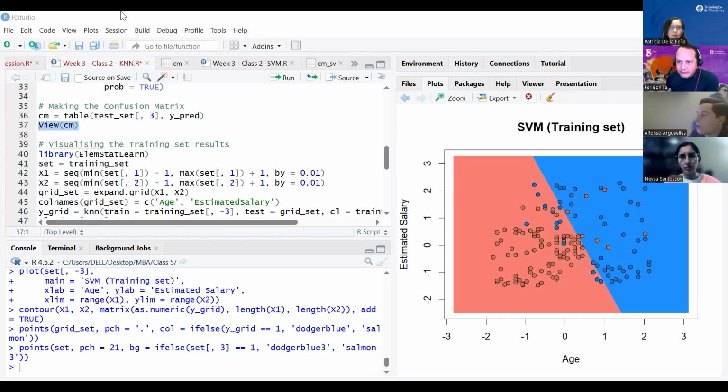Basically, both models have the same purpose. The difference is the accuracy. However, in some cases, support vector machine may work better than nearest neighbors and the other way around. So my suggestion is always to apply them all, to try both. And the ones that give you the closest accuracy is the one that you should take into consideration. That's why I teach you both, because you need to compare them.